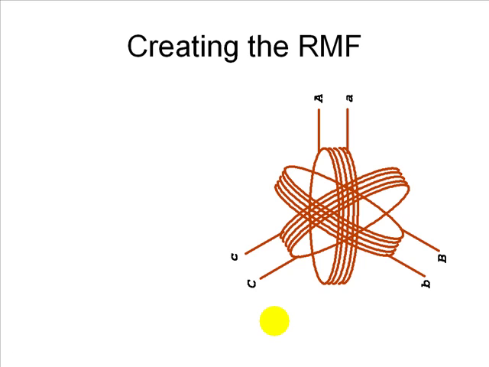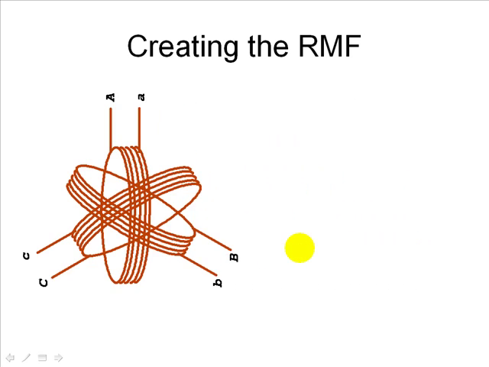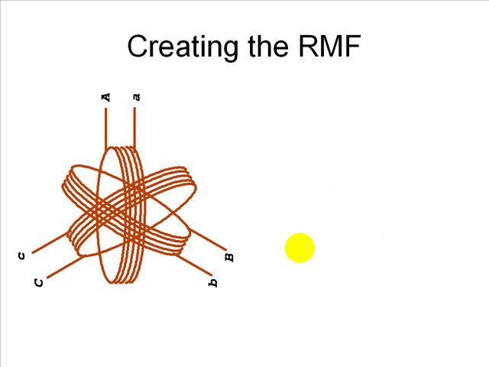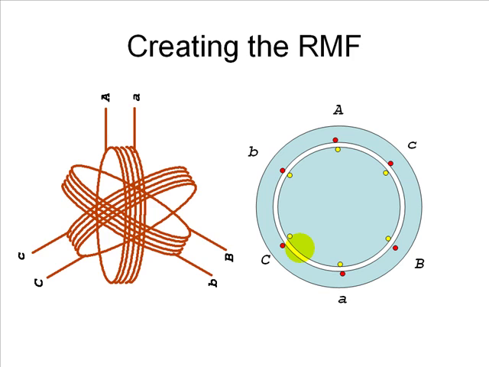We have said that it is more convenient for the creation of the rotating magnetic field to wind the three coils A, B and C as indicated here. In reality we will wind them about a magnetic circuit that consists of two concentric cylinders, a hollow cylinder on the outside and a solid cylinder on the inside. They do not touch. There is an air gap between the two cylinders.